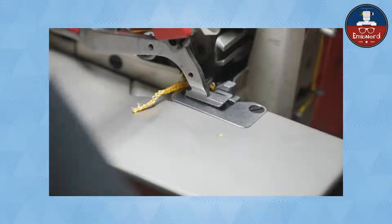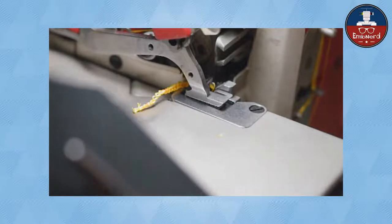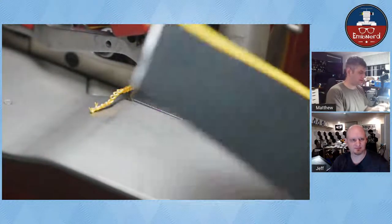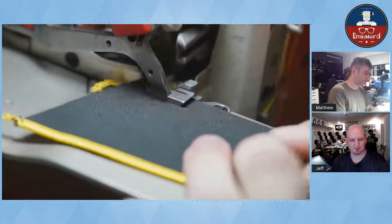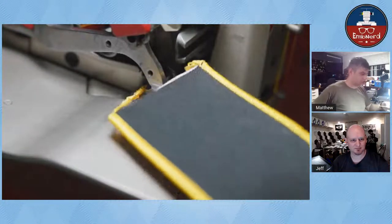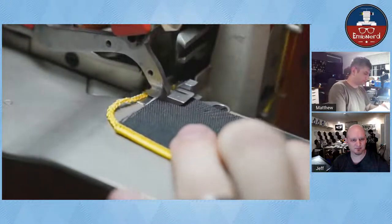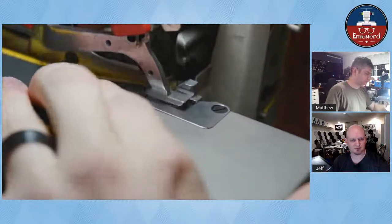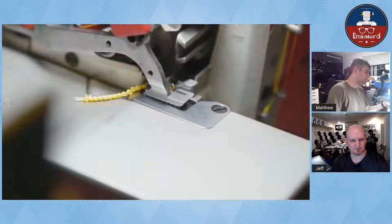A tip that's also in the YouTube video: to check if you need to adjust tensions, I run a piece through one side, then flip it around and run through the other side. If I don't like it, I adjust again, cut the other end off, and now I have it where I like it. You just keep doing that until the scrap gets smaller and smaller, then grab your next piece of scrap.